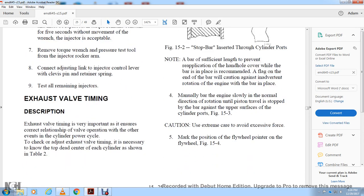Exhaust valve timing description. Exhaust valve timing is important to ensure the correct relation of the valve operation to other events in the cylinder power cycle. To check or adjust the exhaust valve timing, it is necessary to know top dead center for each cylinder, as shown in Table 2.